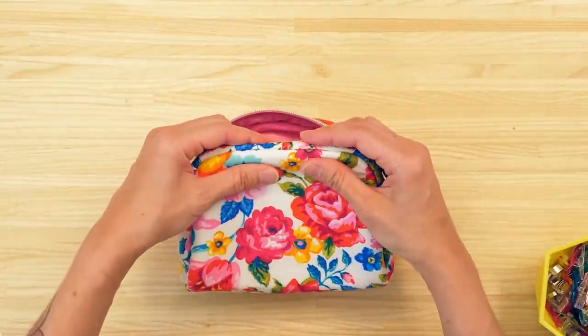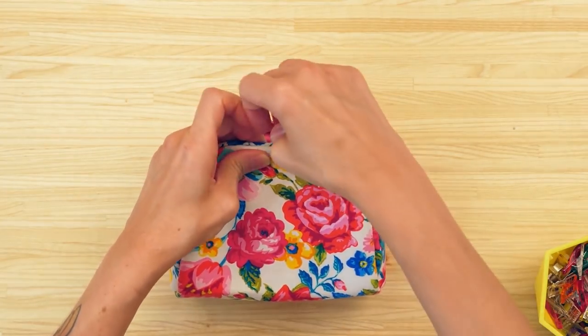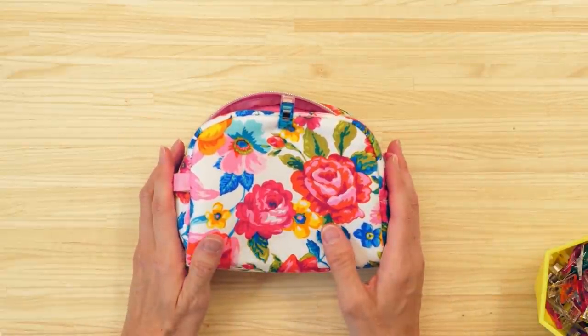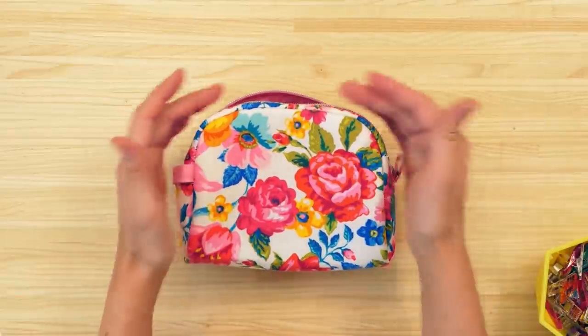So to do that, I'm just going to take my fingers and sort of roll the seam. And then I'm going to place wonder clips all the way around. And like I said, leave the wonder clips on for at least an hour. You can leave it on even overnight. And then when you take the wonder clips off, the pouch will be nice and crisp.